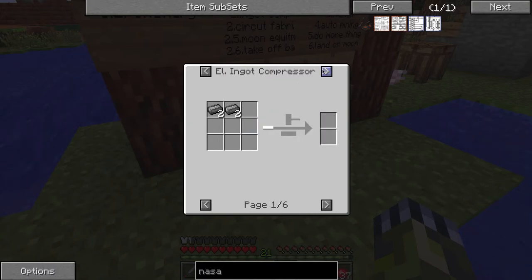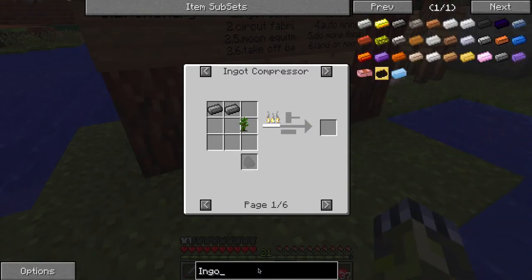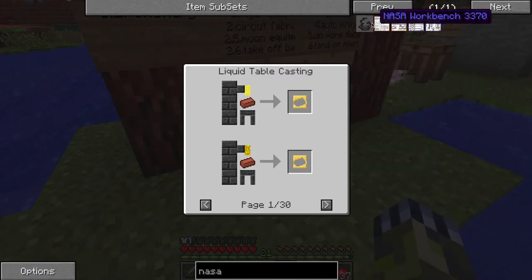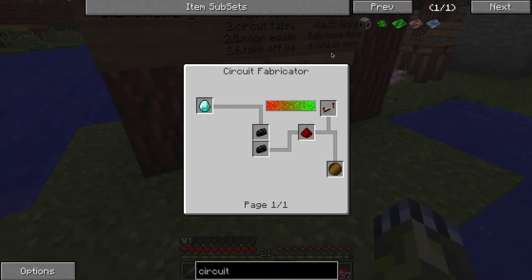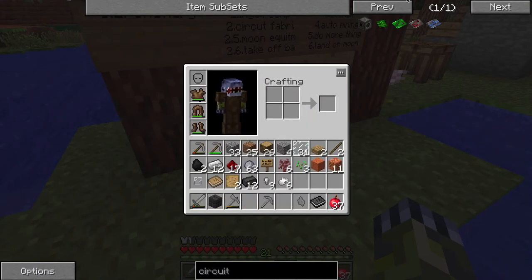And we can maybe do that if we have an ingot compressor. Which is made... Come on, show me. There's nothing called an ingot compressor. There's nothing. Alright, NASA, we'll just try it with what? Circuit fabricator, we get to begin with that. It's not that hard. We could maybe make that right now.